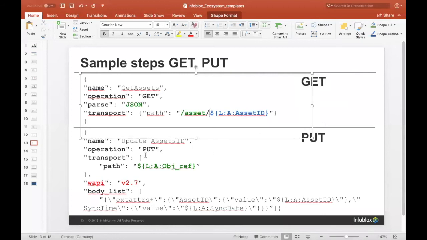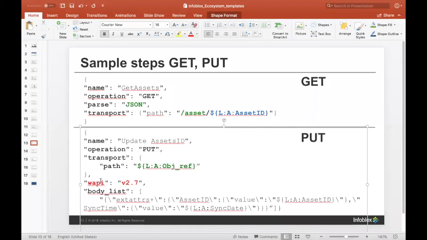Put information, again, kind of the same idea. You got the put, you got your path. And you can pretty much use these variables. Remember, with the $, it's a variable anywhere you want, including in the body, anywhere. And we'll populate that information with whatever is in this case, the L namespace as is, and the object in the list is object reference.